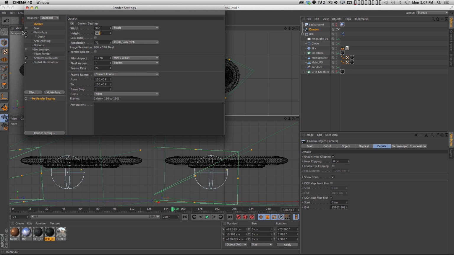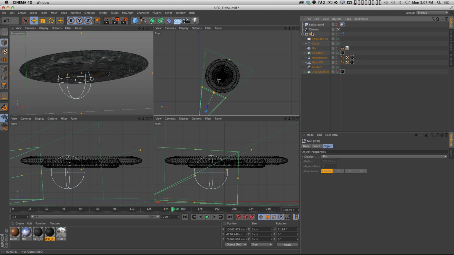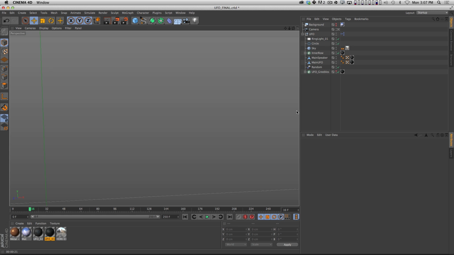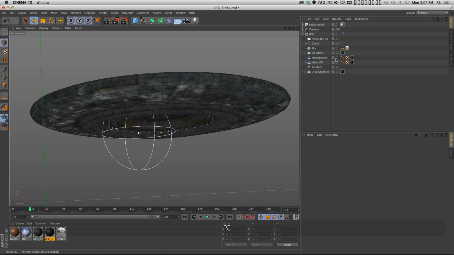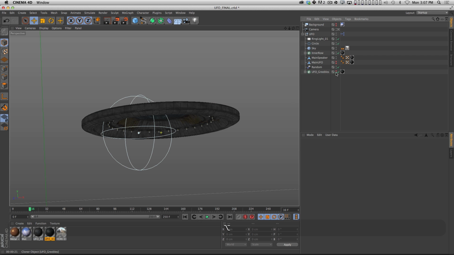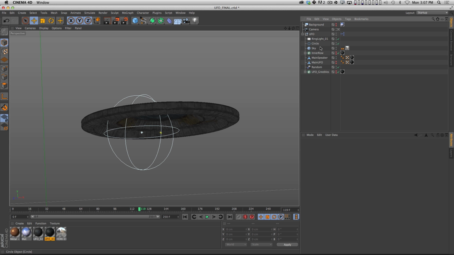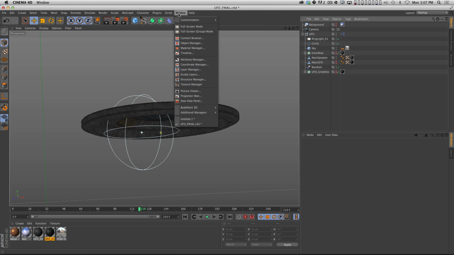And all I did animation-wise was I just slowly, and the animation doesn't play very quickly because I've got all of these layers turned on, right? But if I turn all of these things off, there we go. It's still going to be very, very slow. All I'm doing is rotating this very, very slowly. There's not a lot of animation. It's just barely turning.